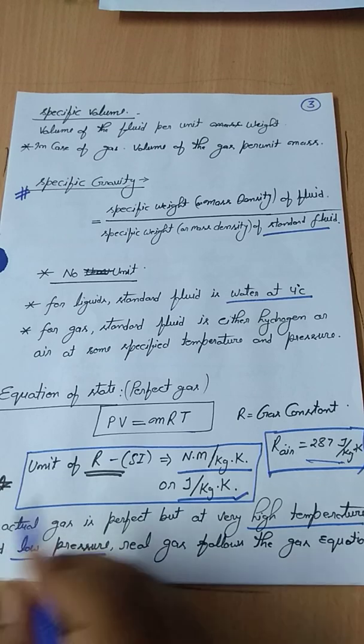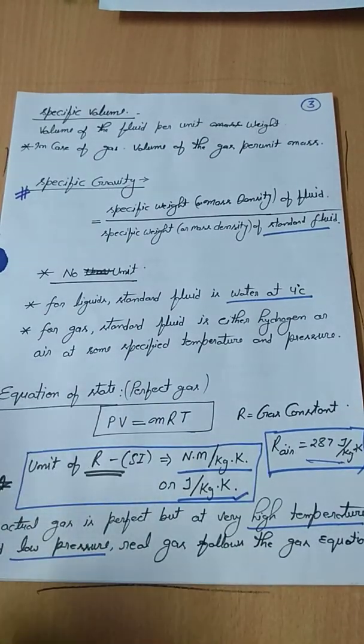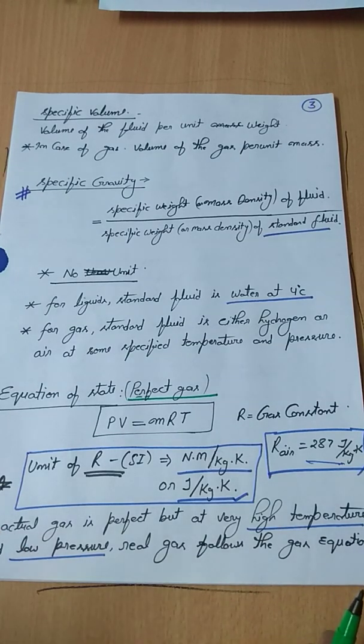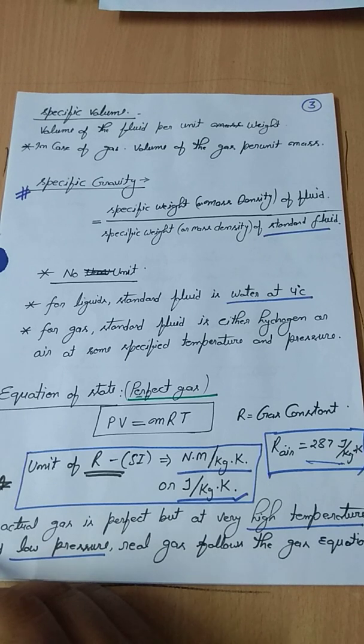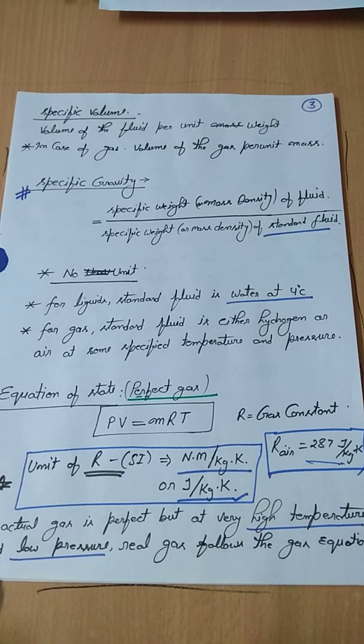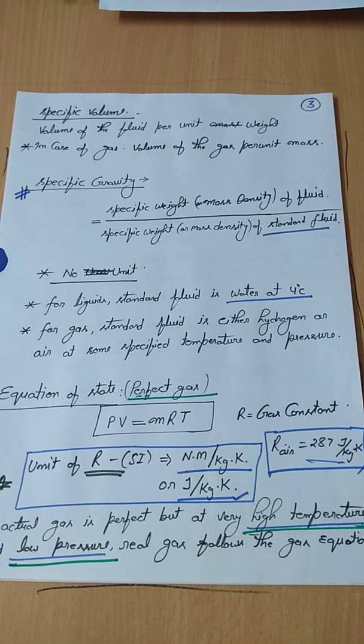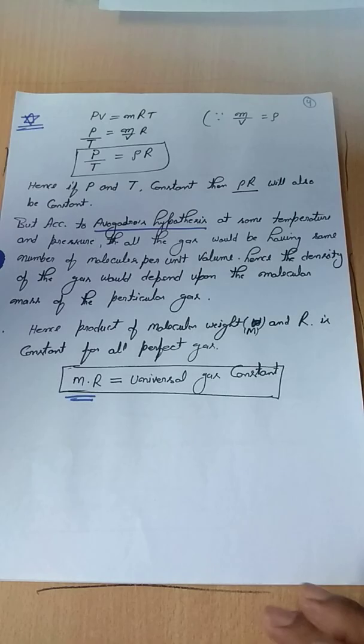And one more thing, this equation is valid for a perfect gas, but in real situations no gas is perfect, but still it is valid in certain conditions. What are those conditions? This is very important: any gas can be considered a perfect gas at a very high temperature and very low pressure.